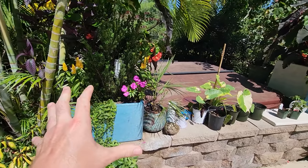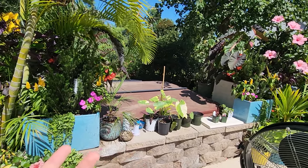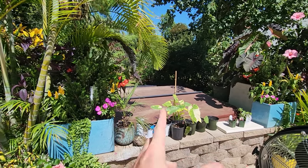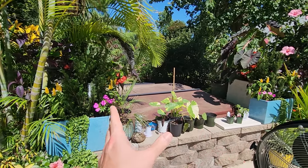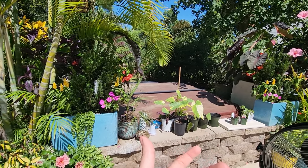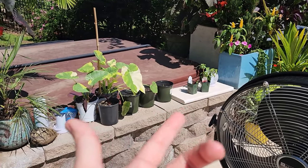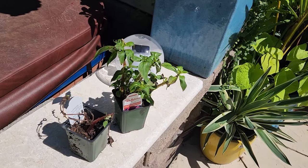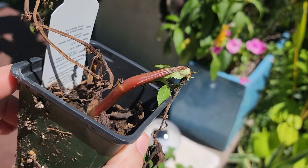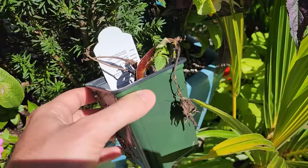The situation over here with these planters, I mentioned in the garden tour, and I'm pretty sure at some point in this video, that it was bugging me how there's just one compact pink sun impatiens on the inside of both of these deck planters, and that I'd keep my eye out for a couple more. Well, then I found a couple more. They don't look great, and saying a couple more is a bit of a stretch. I found like 1.25 more, but that's okay. They're here. They'll grow. It's fine.